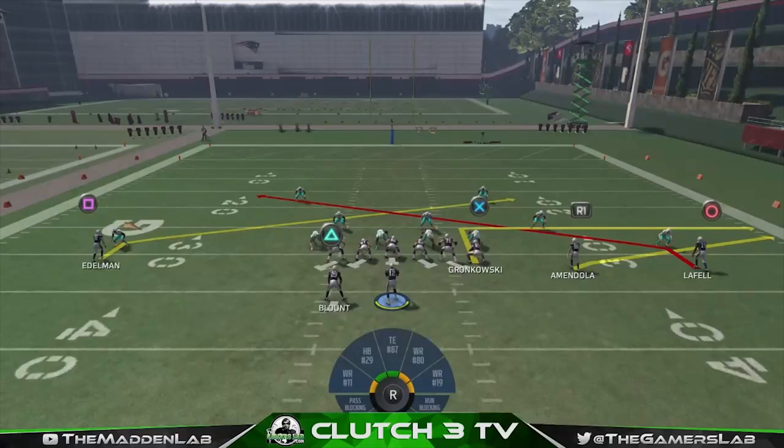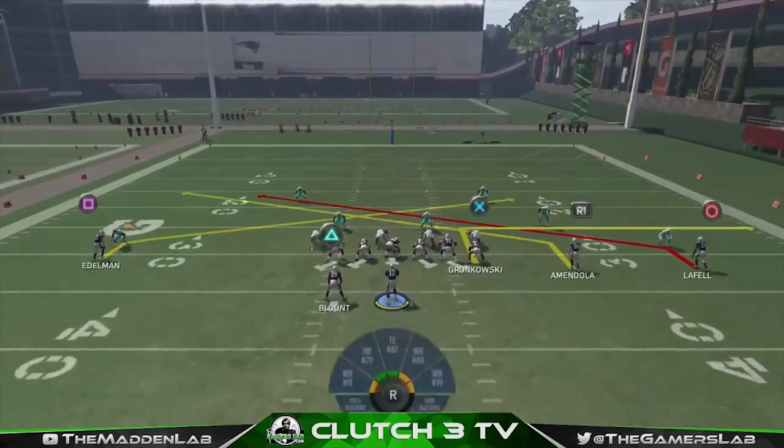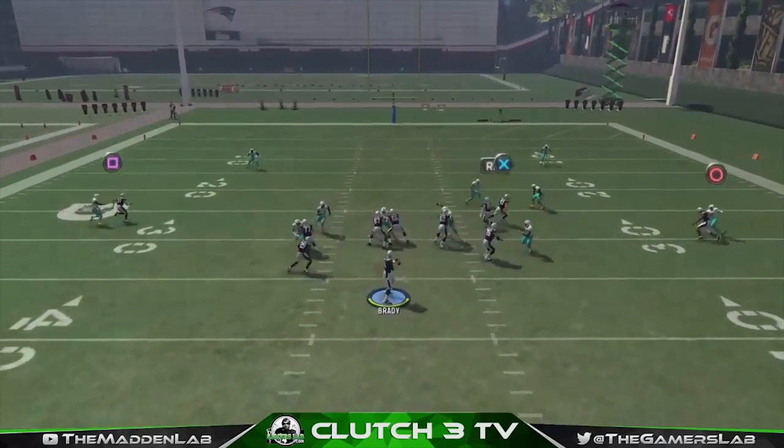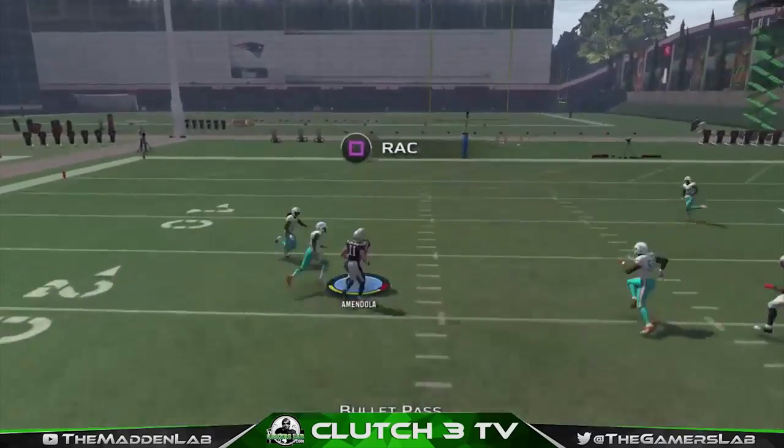It can be as simple as a concept like this, where you have an out to the tight end and the slant going across the middle. There's no way that a user can cover both people. So as long as you have two routes like that on the field at the same time, somebody's going to get open.